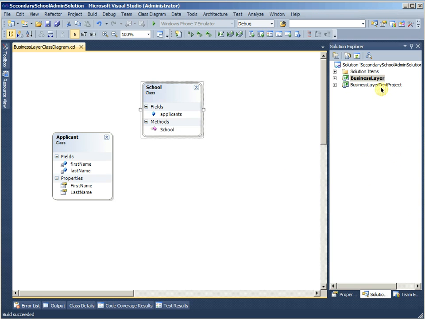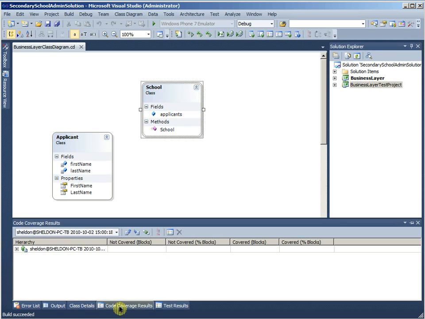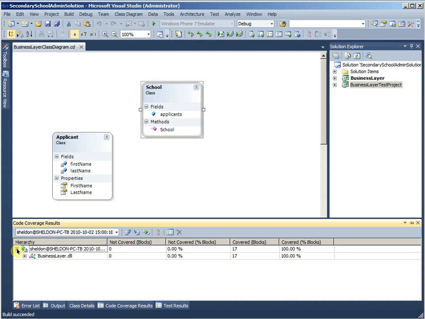So what we've done in the past tutorials is we've added test code, which allows us to do the full testing of the classes. When we ran these tests, you can see that everything passed, and when we look at the code coverage, we see that we've got 100% coverage for each and every line of our code. So we're in a pretty good position to move on here.